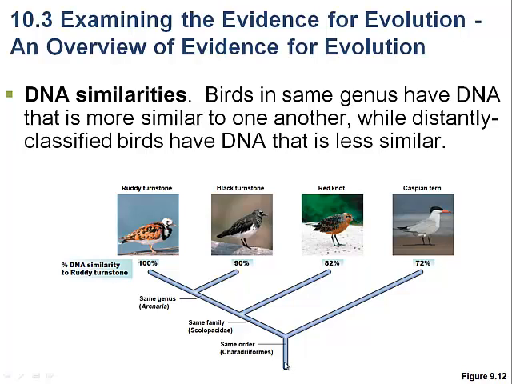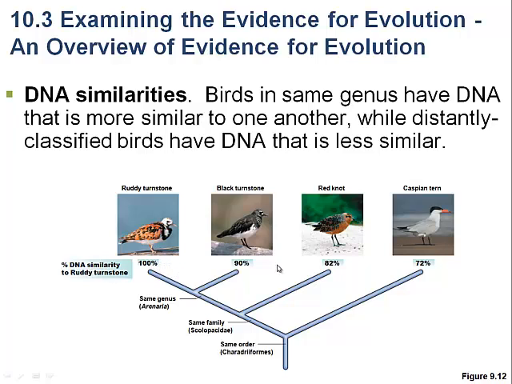Here we have a common ancestor, and this is the family tree for this group of birds that we see here. At this point, there was a split, and one group of organisms went this way, evolutionarily speaking, and one group went that way. And so if we compare all of the DNA sequences to this particular bird, then what we see is, of course, this one would be 100%.